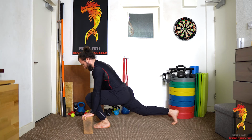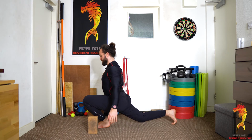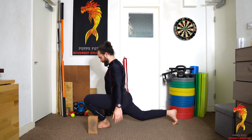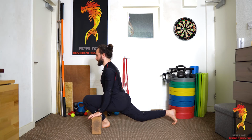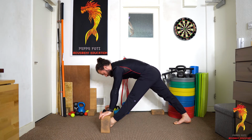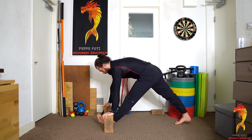Again, down in the lunge. Lift your chest up into the balance. That's number 2. We just do one more. So down in the split squat, fighting for more at the bottom, touching the bricks, bringing ourselves back, and we hold for 10, 9, 8, 7, 6, 5, 4, 3, 2, 1.